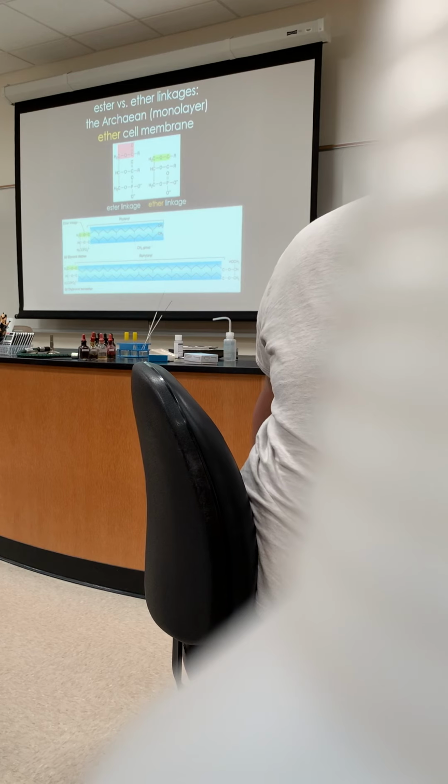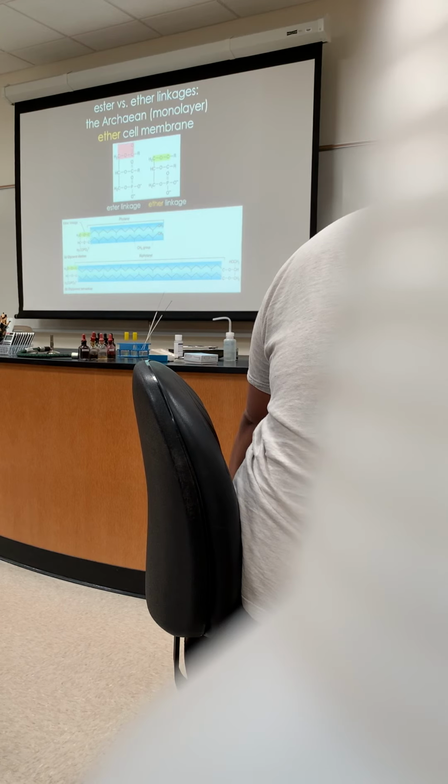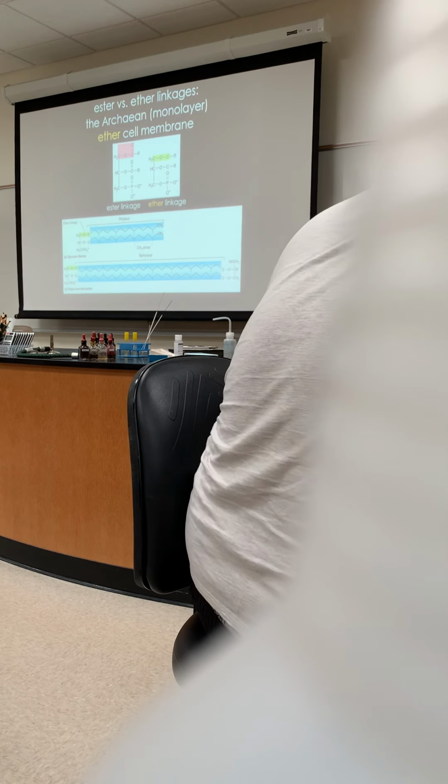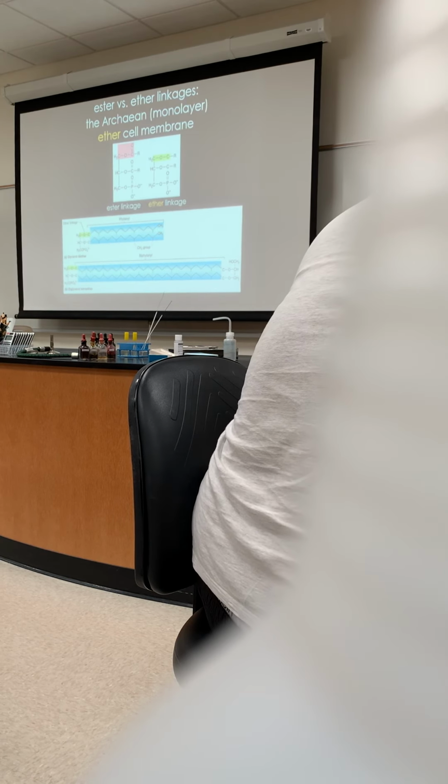Every other organism on the planet, right? So plants, fungi, protozoans, protists, animals, which includes you and me, all the bacteria, we do this. We have a little oxygen there. We call that an ester linkage. If you've taken organic chemistry, you remember esters and ethers. Who cares, right? I'm not gonna ask you to draw it. What I want you to do is think about how fundamentally different a cell is that does not do that, but instead has this kind of linkage here.